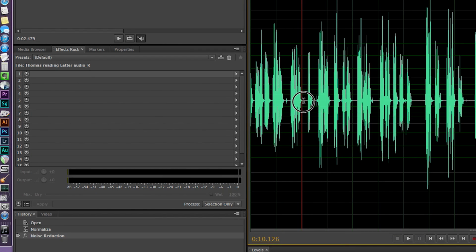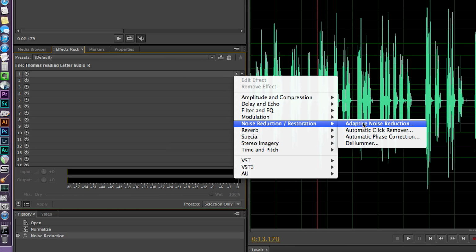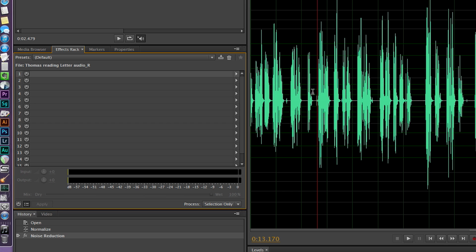Now in between the dialogue, when we have these pauses, you can see there's almost nothing there. So we really got rid of a lot of that noise. And it also took care of some of the noise in the dialogue itself. So again, I find that the best way to do it. If you use the adaptive noise filter, this one tends to get the stuff in between phrases really nicely, but doesn't do as well at getting the stuff in the actual phrasing. Or maybe it does and I just don't know how to use it very well yet, but I find it's a lot easier to do it the way I just showed you. So that's the first thing.